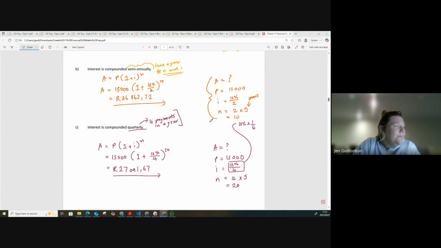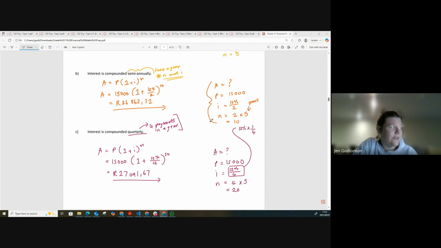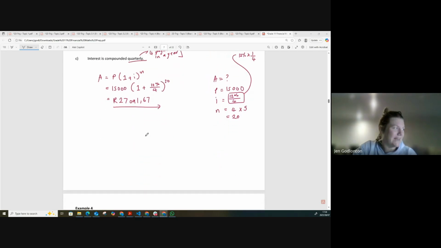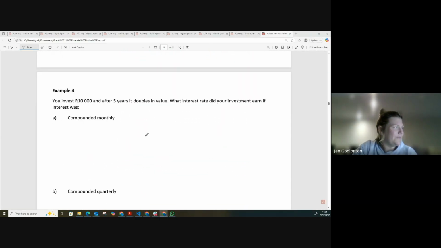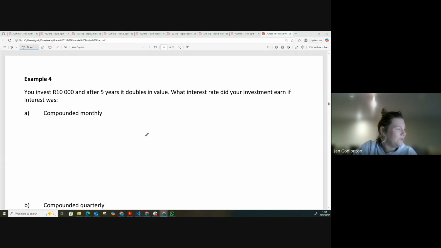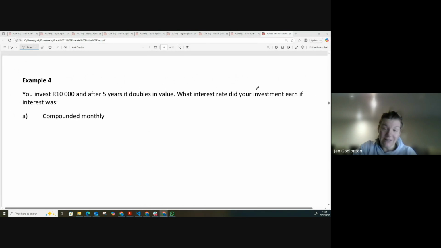Okay, so this is where we ended off in our lesson on Tuesday, and we're going to do a couple more questions on this just to make sure it's fresh in our minds, and then we're going to look at how we can convert between effective and nominal interest. And then I don't think tonight, probably on Tuesday, we can get started on timelines. So let's start with stuff which is just revision of what we did on Tuesday. So nothing in this should be scary.